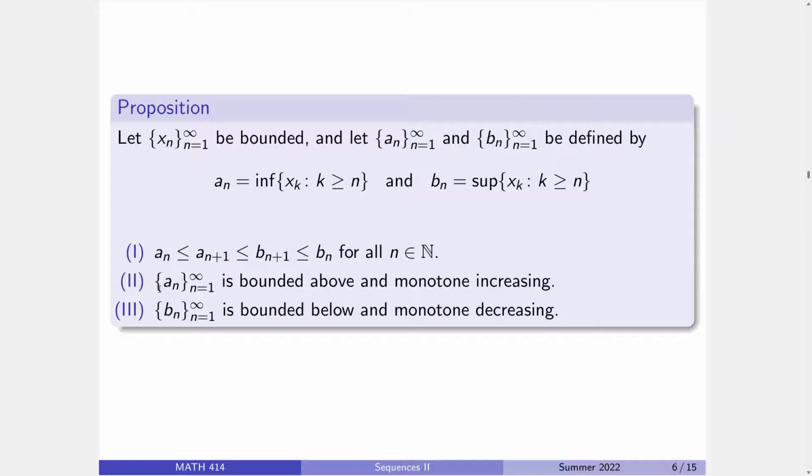And furthermore, we will, from this fact, point 2 and point 3 are basically for free. So note that point 2 says that my sequence of infimums of my tails is a bounded above monotone increasing sequence. And as we proved in our last video, we know that it must be convergent. We did not prove that the analogous result of bounded below and monotone decreasing is also convergent. But like I said, we're not aiming for exhaustive, we're aiming for illustrative, and the proof of this being convergent is the same thing as the proof of this being convergent, just swap your inequalities.